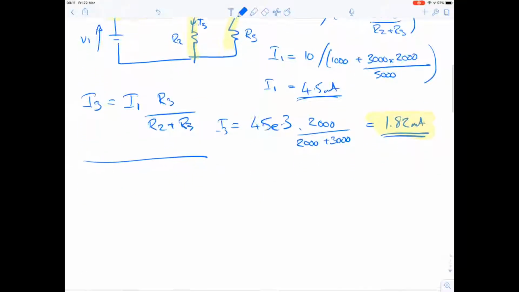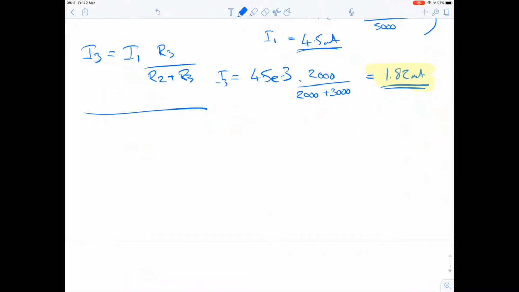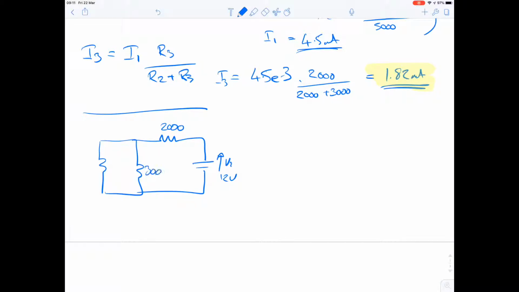Now I'm going to work out what happens with the other source, or the other angle. So now I've got a different circuit, so I'll redraw it. Okay, so this is now my V2, and this is a 12 volt source. This is 2000 ohms, 3000 ohms, R2, R3, R1, 1000 ohms. This is now I2, so the current's changed direction. I3 is the same direction, and I1 has changed direction.